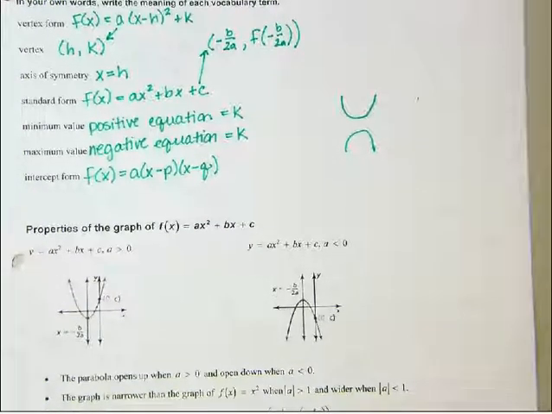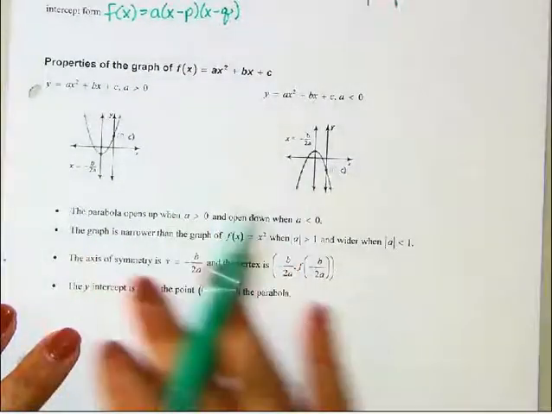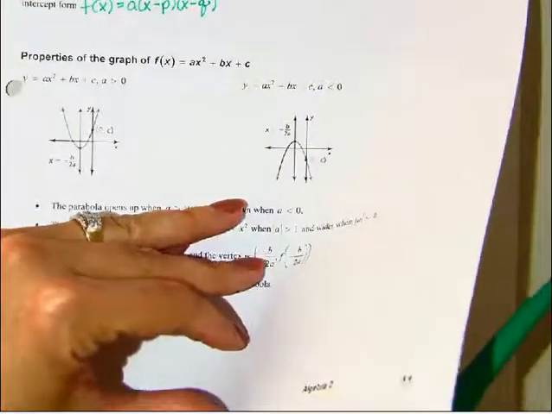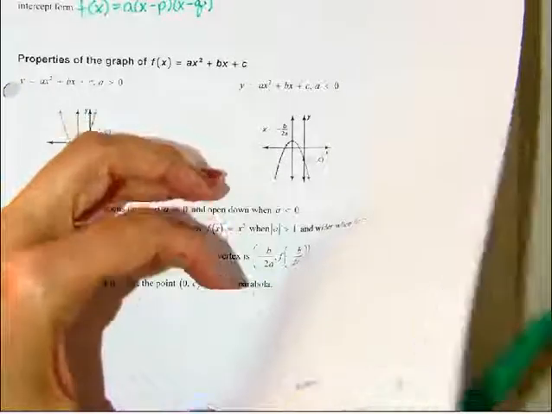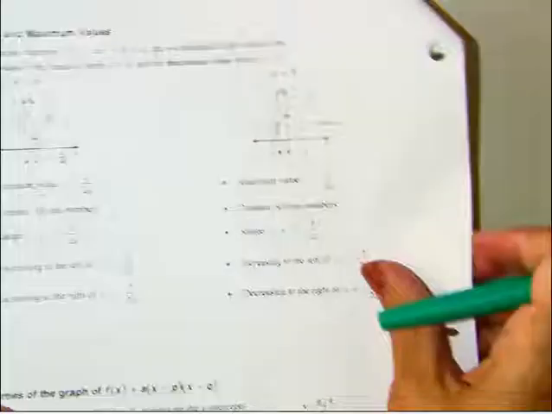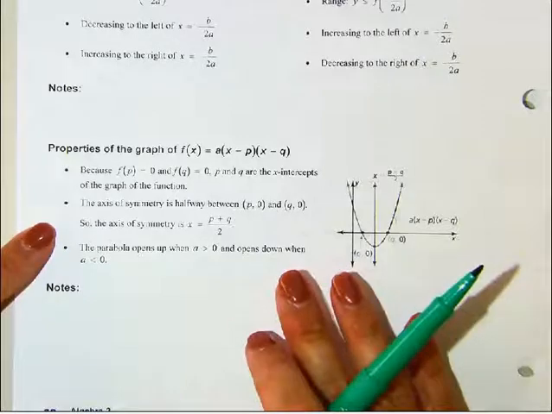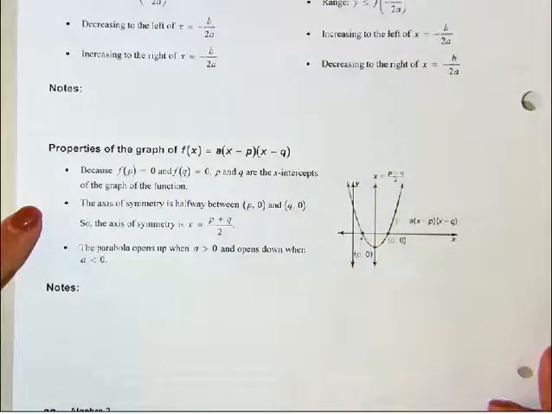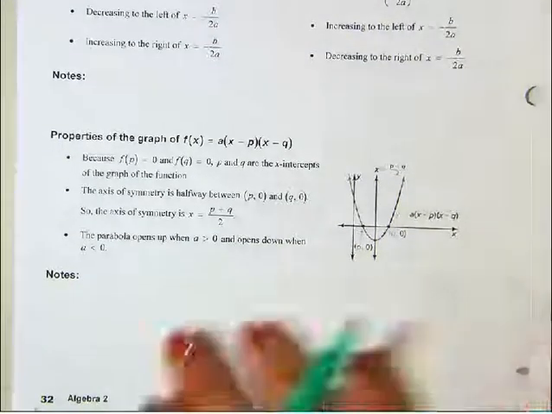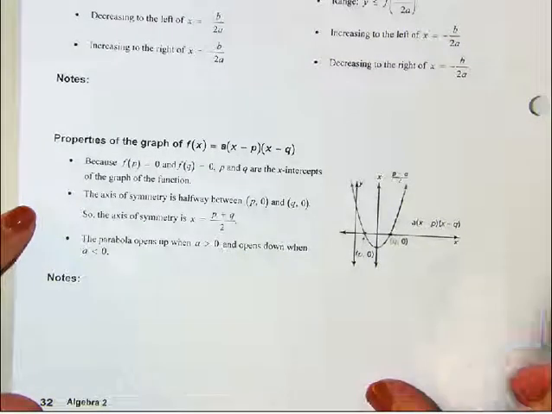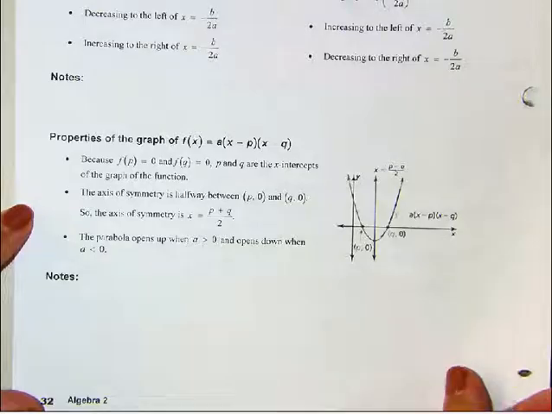So this gives you those properties you need to remember of a standard form. It's in your notes. I'm going to use these properties as we go, and that will kind of help explain them. Maximum and minimum values of standard form. Then it gives you the intercept form, but we're going to cover this the second day of these notes. I'll go ahead and cover it in the second video, but it will be day 2 of 2.2.